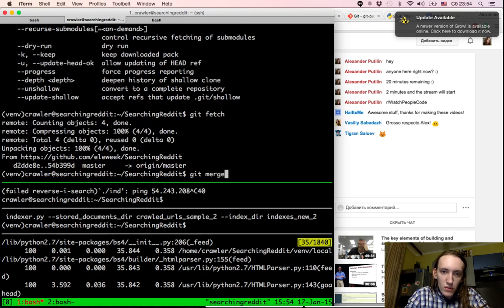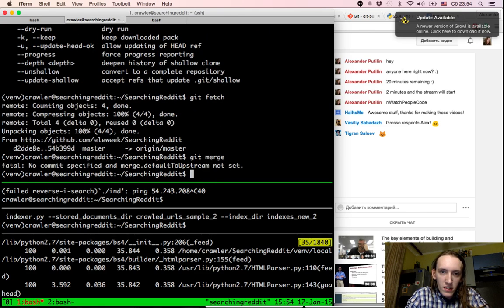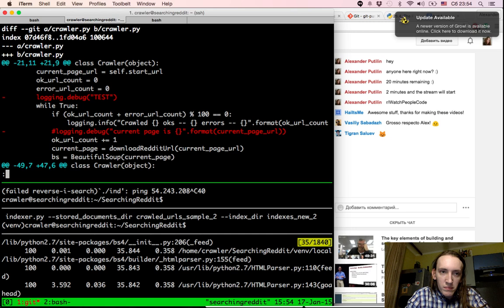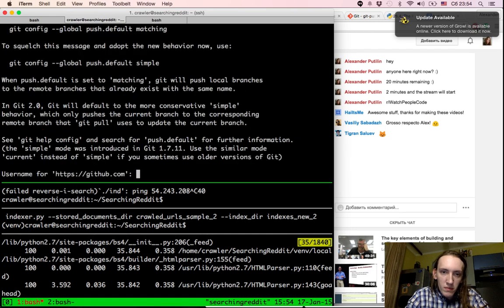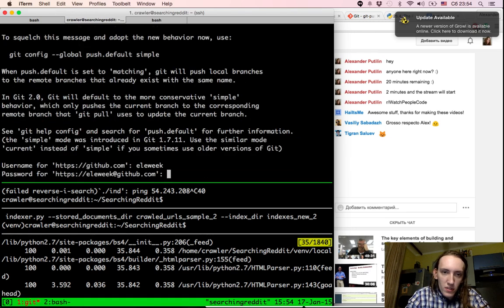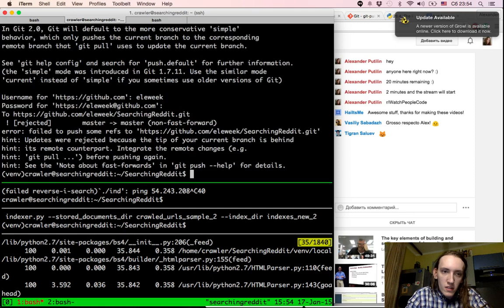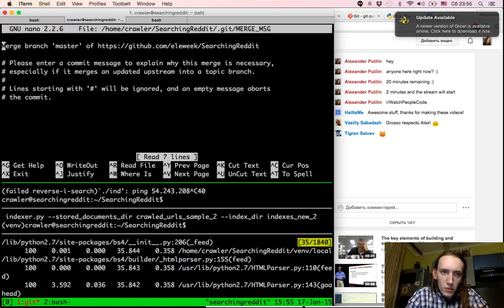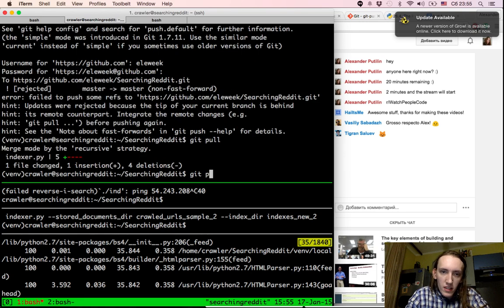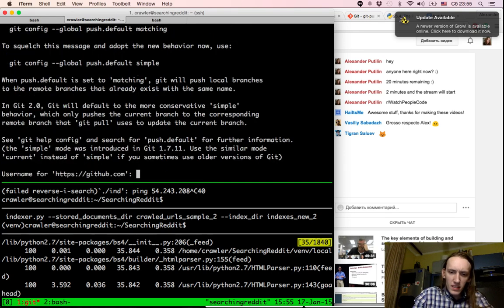Okay, let's do the git merge. Okay, let's see. Let's try pushing now. Still rejected. Non-fast forward. Okay, let's do git pull. Okay. Time to push again.